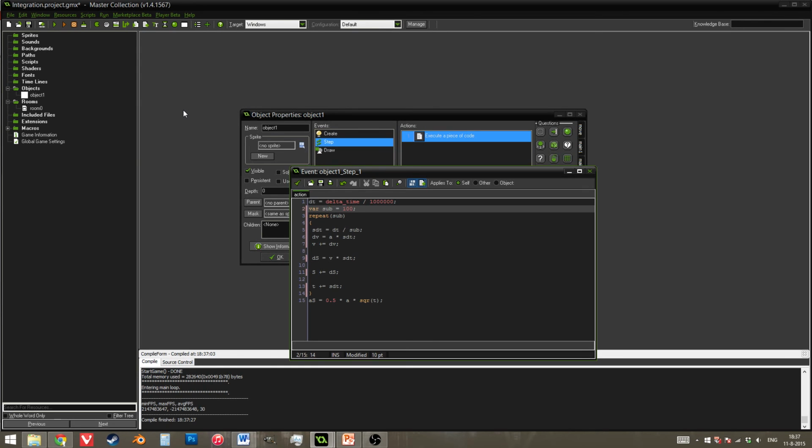So this is basically it for this episode on numerical integration. As you can see, there's not much new that you haven't seen. I can show you how you can actually simplify this code into something that will look a lot more like what you would normally have used.